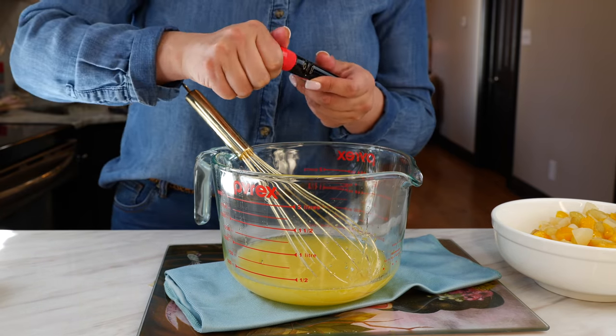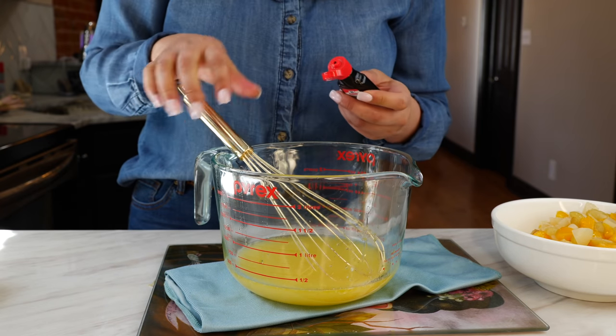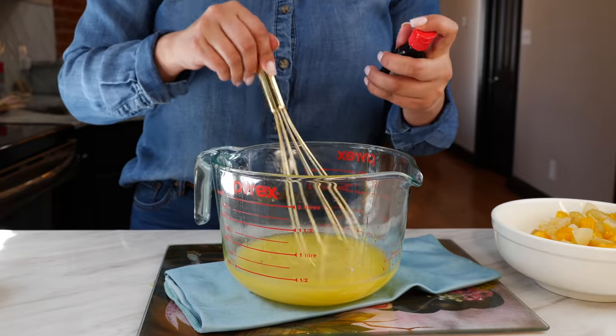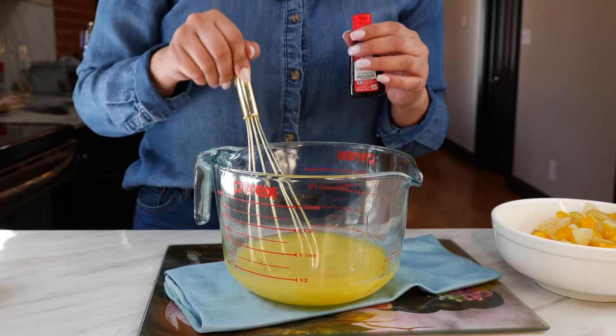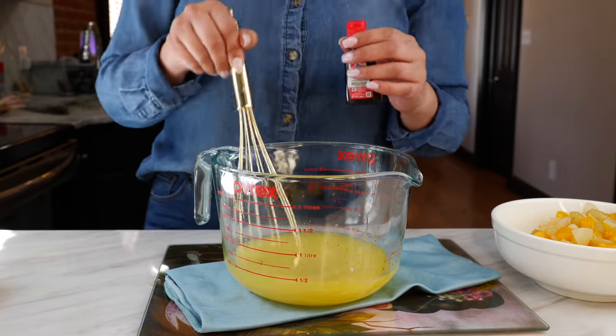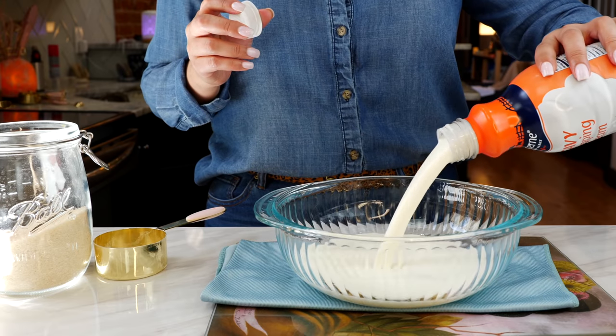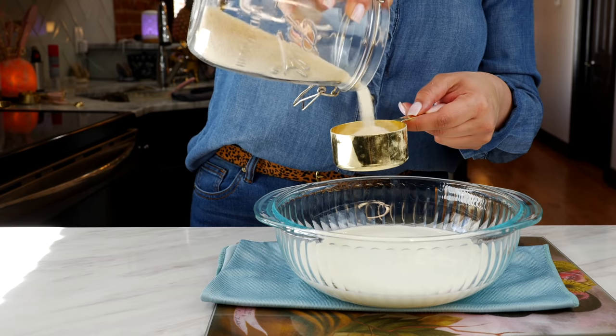Ignore Cloud and go ahead and add, before I forget, your butter extract. As I mentioned, it's not necessary, but it feels so good. It makes a difference. It does make a difference. Add 2 cups of heavy whipping cream and 1/2 cup of sugar.